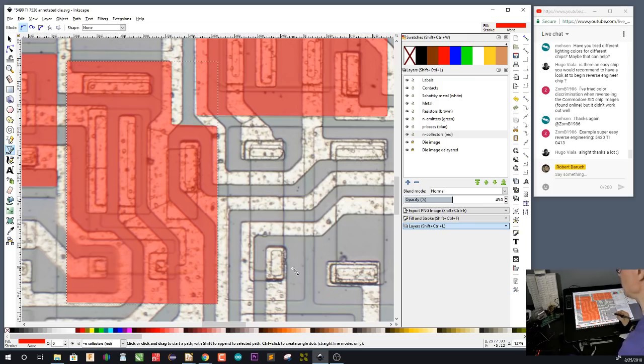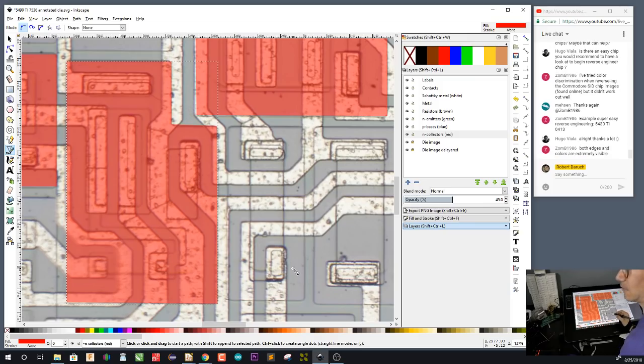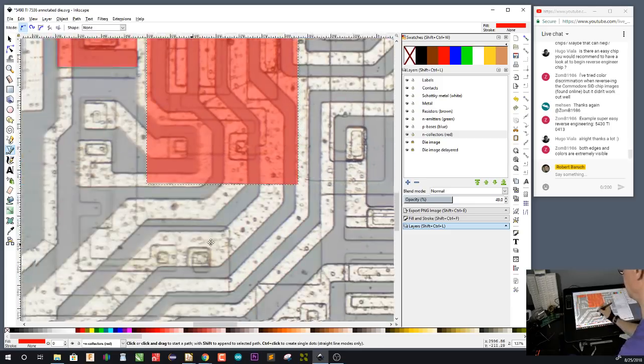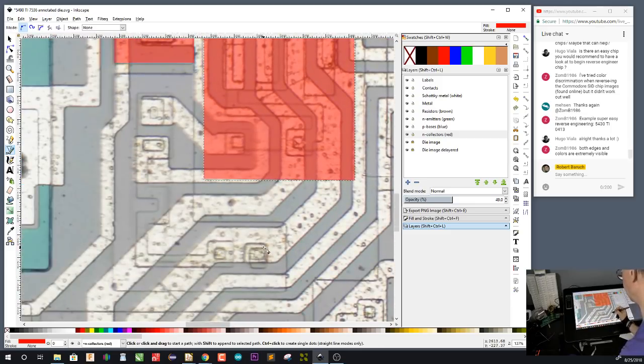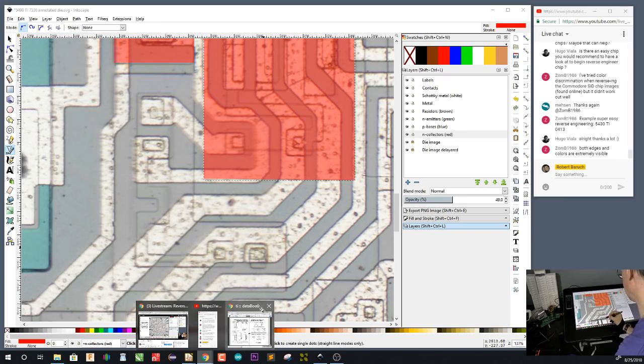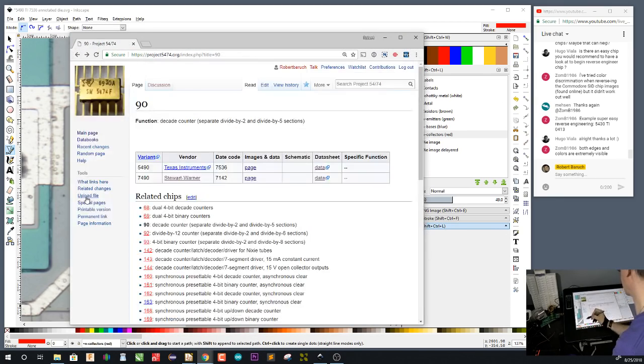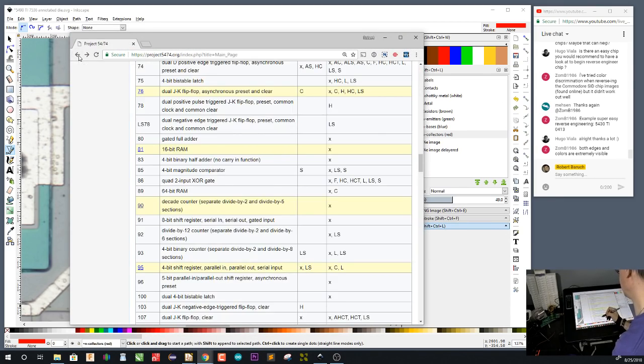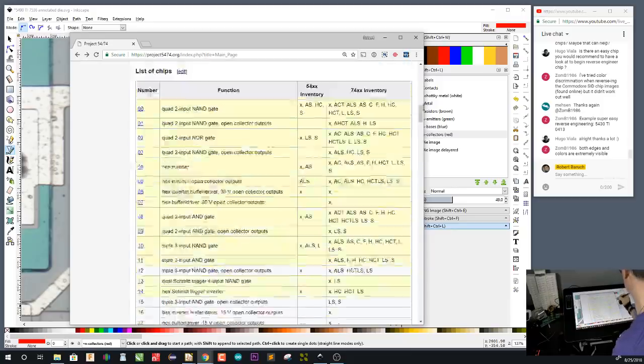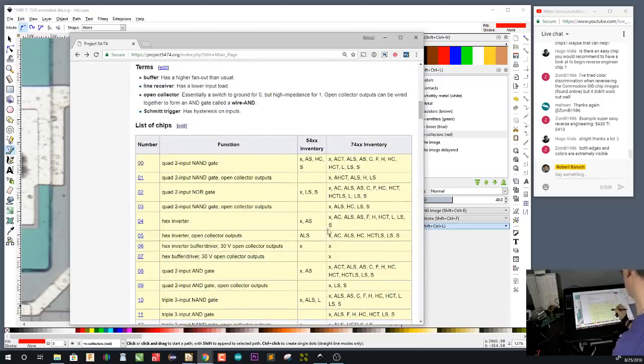well, they make CMOS versions of like 7400s, right? There's like a 74HC00. I don't know if I've actually put that on Project 5474. Let's take a quick look. Let's go back to 00.